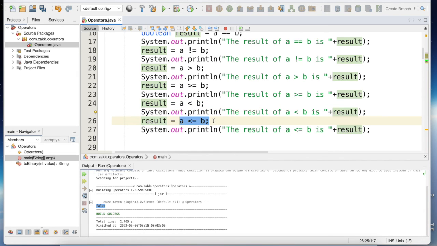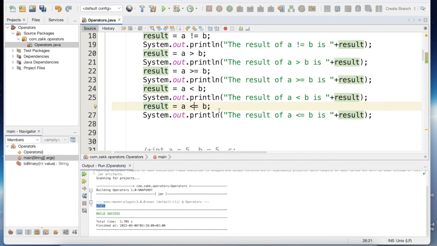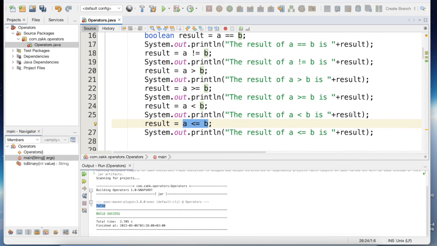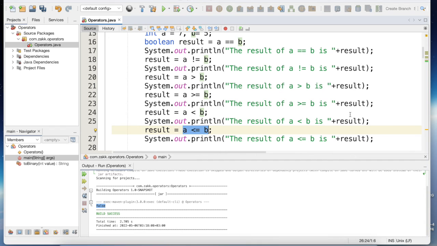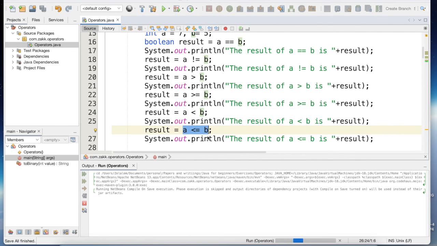And less than or equal to is another relational operator that we have discussed, and the result of this statement will be false. So let's compile this one and see the results of our exercises.